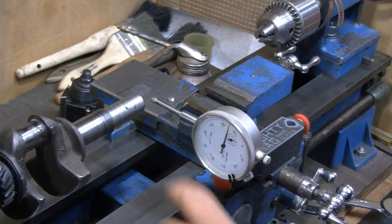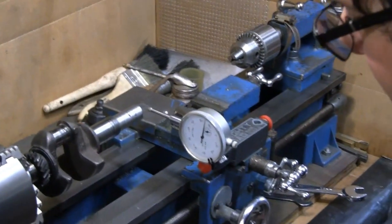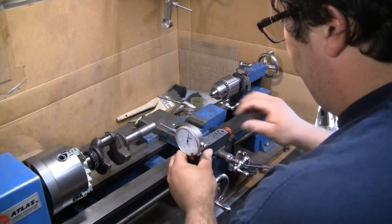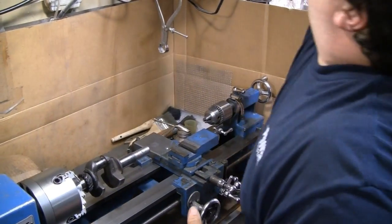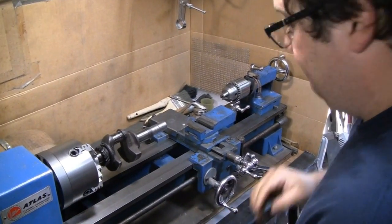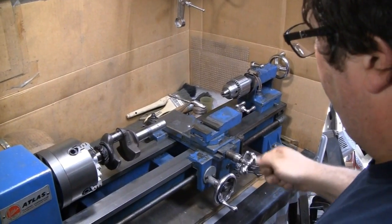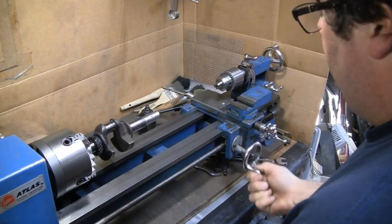So we got to get to 5/8, if I'm not mistaken. We'll double check. We have to check the flywheel, everything. It's been so long. But yeah, we're ready. So now let me pull the indicator off. Now we're ready for the steady rest right here, which we may have to take the tailstock off. Or maybe not. Let me see. I don't think we will. Yeah, it's perfect.